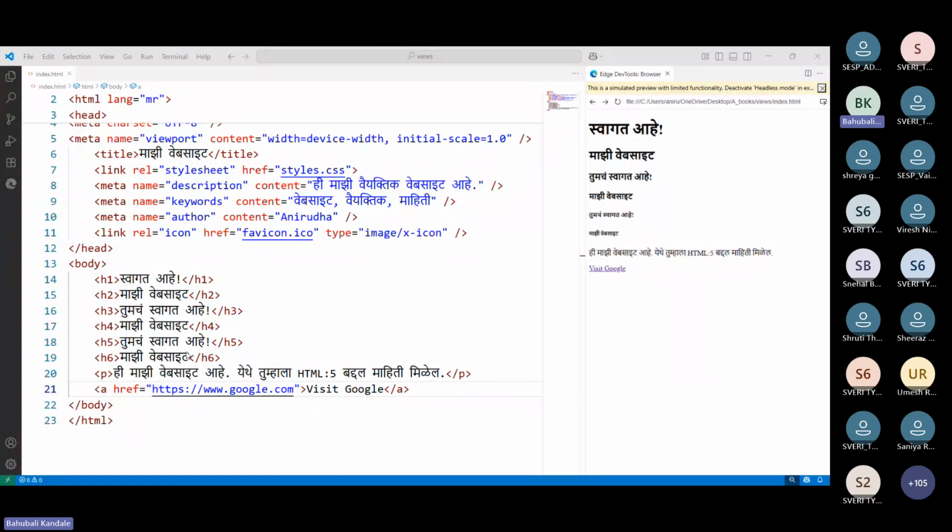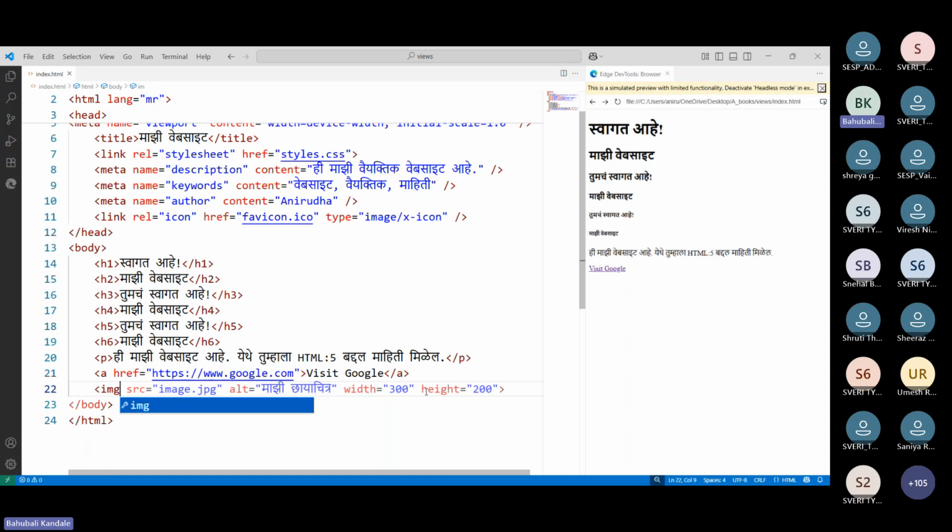And how can we represent that? Let's see. IMG. That's the image tag. It holds the attribute SRC. SRC stands for source, we give the image source. That's the absolute path of the image source. After that, if the image does not load, then we need to display alternate text. And if we want to fix the image with a width and height, then we can use the width and height attributes.